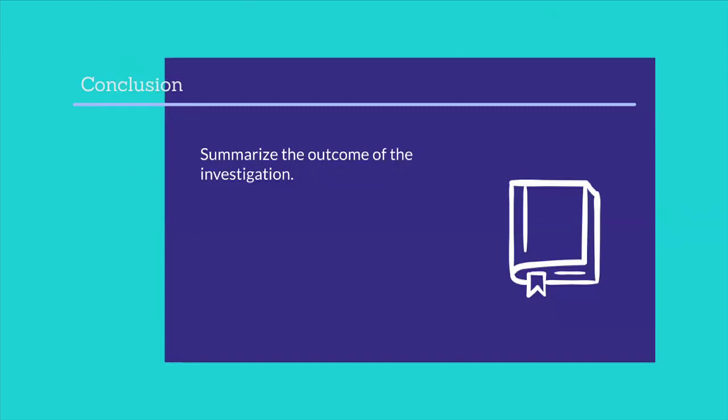Conclusions: summarize the outcome of the investigation. The conclusion should be specific to the outcome of the investigation. Cite specific evidence to prove the conclusion, but do not provide excessive details about how the evidence was obtained. Include justification for your conclusion along with supporting evidence and documentation. The conclusion should be as clear and as unambiguous as possible. In many cases, it will be stated nearly at the beginning of the report because it represents the actionable information.